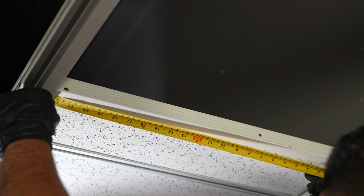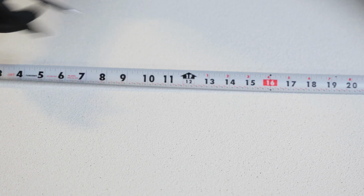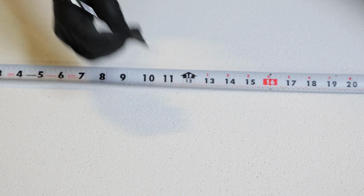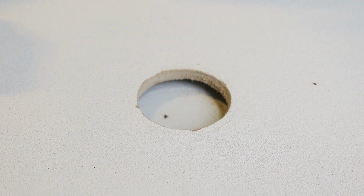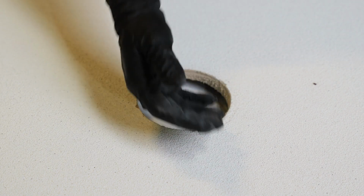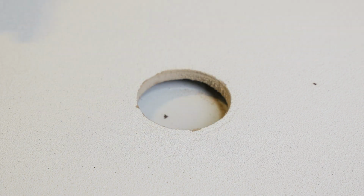Locate desired fixture position in the ceiling plane. Mark the center position of the fixture on the specified ceiling material before installation. Cut a 4 1/4 inch, 108 mm, opening at the marked position. We recommend using a hole saw to prevent overcutting.